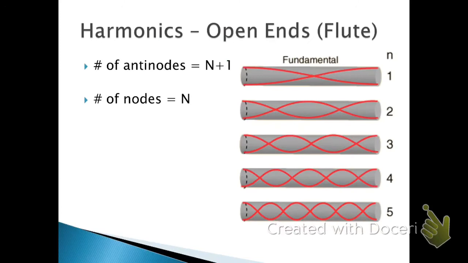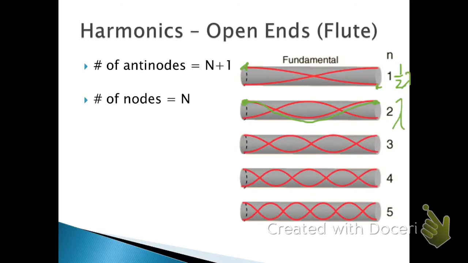Same deal if it's open at both ends. Let's say like a flute. A flute has 2 open ends that you blow air through. You get antinodes on that side. So if I go from one antinode to another, I get 1/2 a wavelength. If I do it for the second harmonic, then I go from crest to trough to crest. That's 1 full wavelength. So it's the same sort of pattern for the number of wavelengths that are fitting in there.